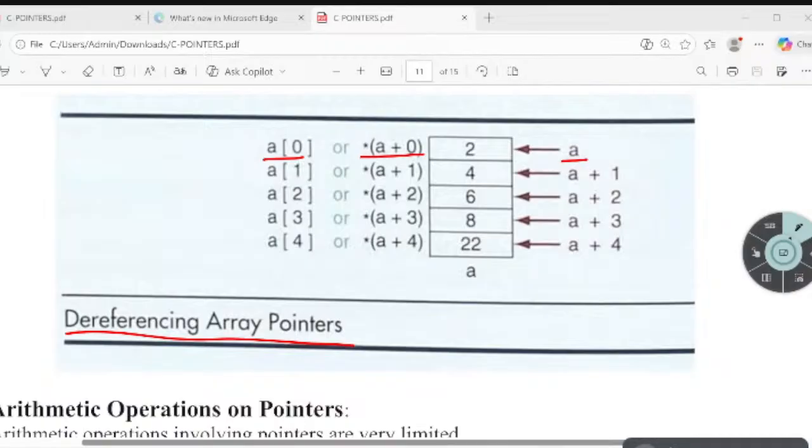Star of a plus 0, star of a plus 1, star of a plus 2. Star means value, right? Star means value where that pointer is pointing to. Or otherwise the same previous concept: a plus 1, a plus 2, a plus 3, a plus 4.